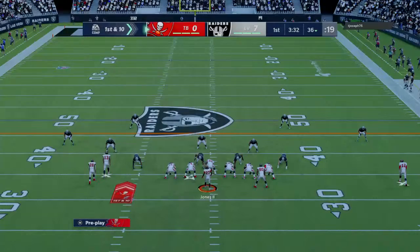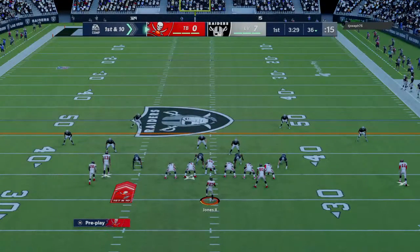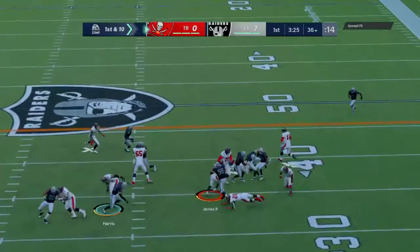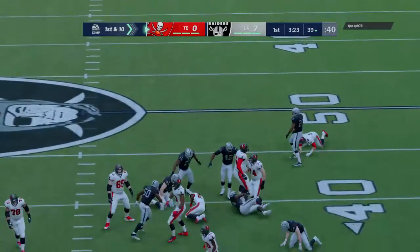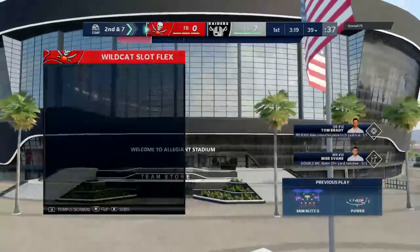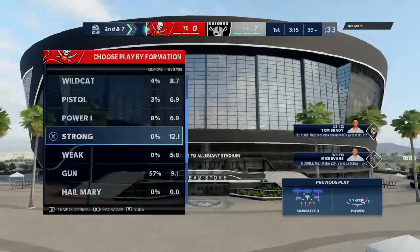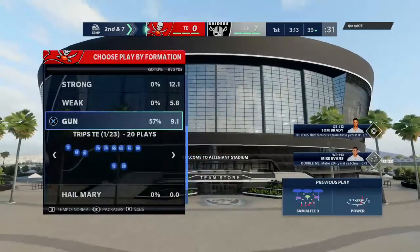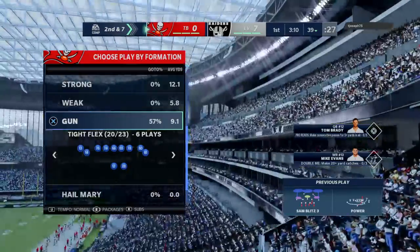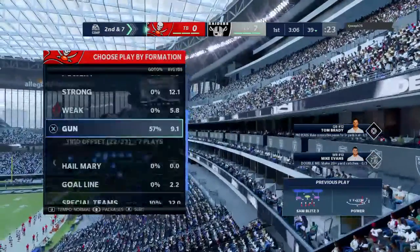So from the 36 now, 1st and 10. A gain of 3, 2nd down. Well, from an offensive perspective, that was a tough run because he only picked up 3 yards. But let's flip it over to the defensive side. They now have the advantage. Three 3-yard gains, that means they're punting the ball likely on 4th down. That's what you're looking for when you're playing defense.